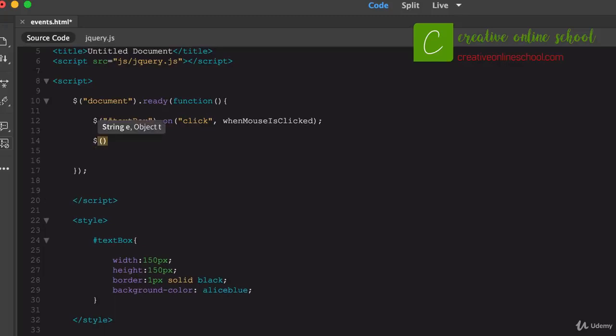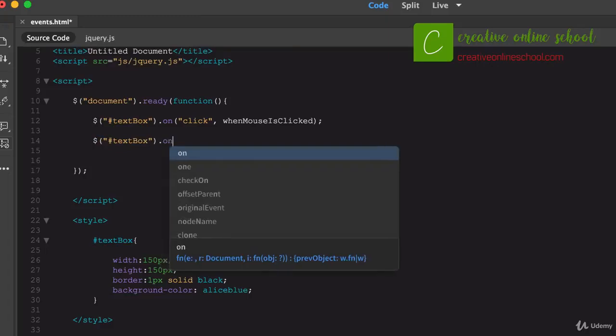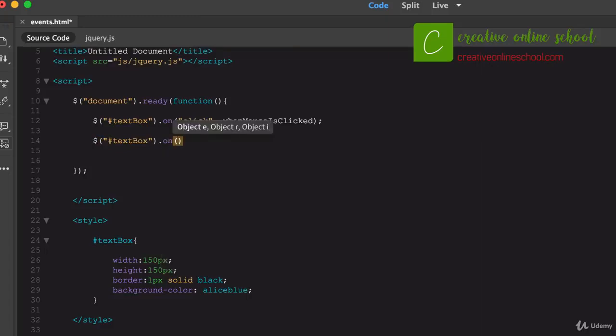one that says, we're targeting the same box here, so we'll say text box again. And again, very similar to this top one up here. Oops, I forgot to put my pound sign there, so the ID. Now again, we'll say on, and another event, it says mouse leave.